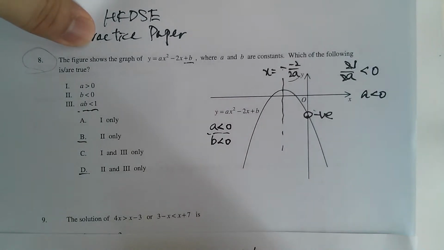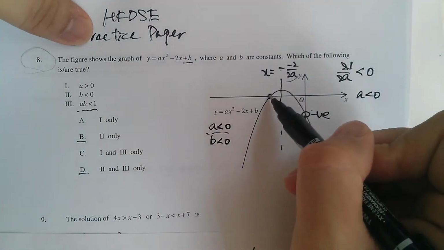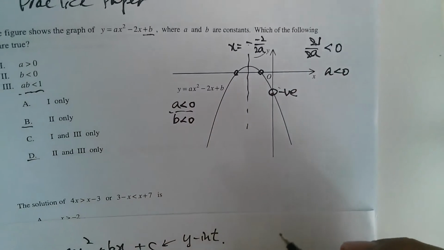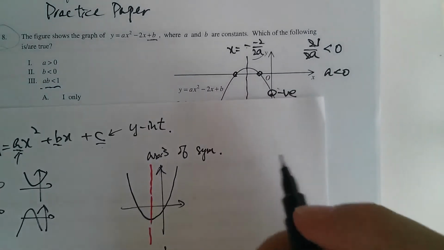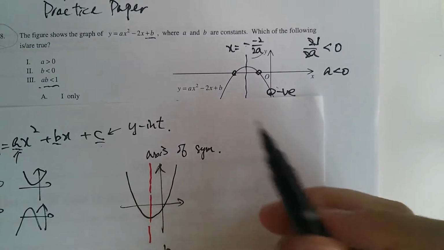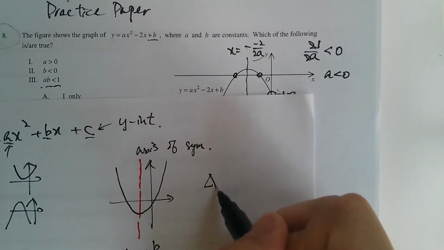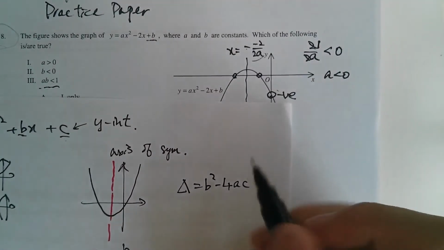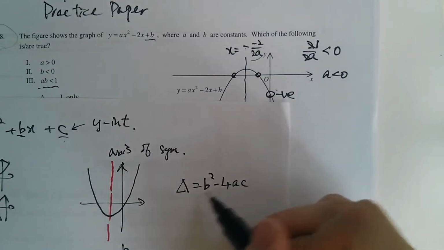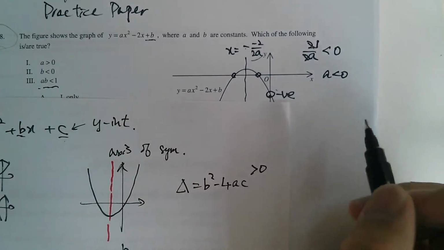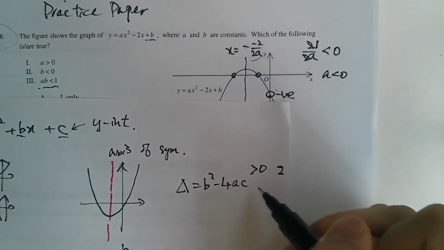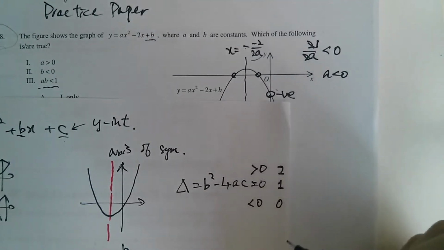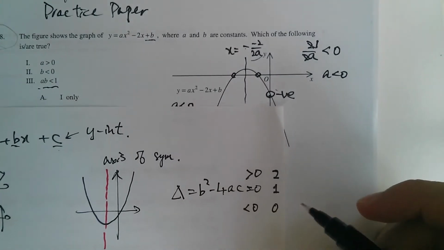There's one thing that we are missing. What is that? The number of x-intercepts. We have two x-intercepts. What can tell you the number of x-intercepts? Yeah, that's the discriminant, the delta. If you remember, the formula is b squared minus 4ac. After you calculate it, if it's bigger than 0, then the number of x-intercepts is 2. If it's exactly 0, you have 1. And if it's smaller than 0, you have no x-intercepts. So this is what the discriminant is gonna tell you.